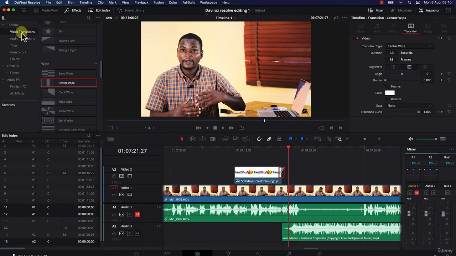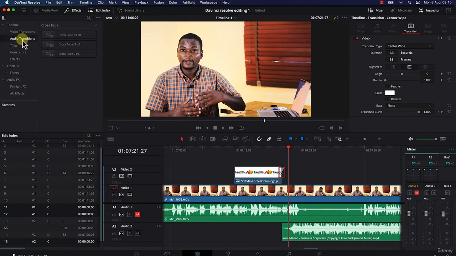In addition to video transitions, we equally have audio transitions. Once you click on audio transitions, you can see it over here. You can have crossfade with this much decibel increase. You can have crossfade out. This is fade out, this is fade in with this much decibel, going up and coming down, and crossfade with 0 decibel, and this is custom. You can customize it to your liking.